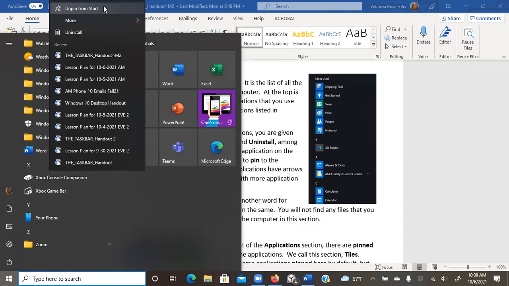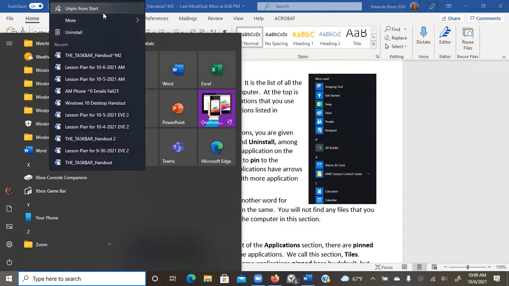So this is Word, the application here, and this is Word, the pin tile. These are called tiles. So here's Word pinned there already. So that's why it says unpin from start. It says unpin from start, but we don't want to unpin it yet.